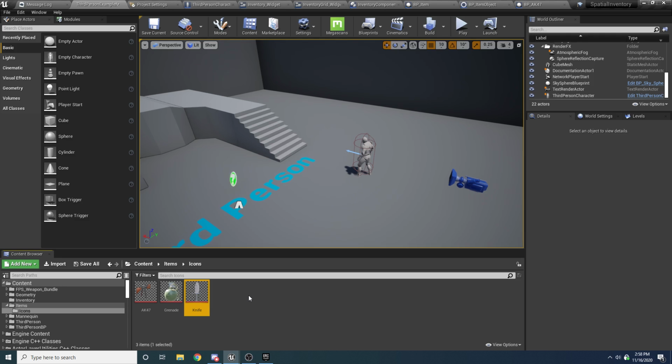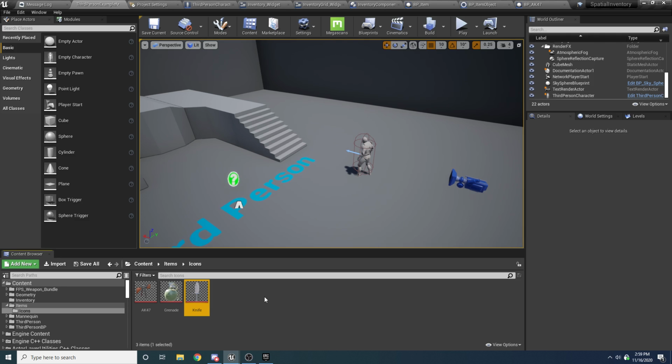Whenever you have a texture that's rotated and then you use the drag and drop operation, the engine just freaks out and it can't handle it and the offset's all wrong. I tried for so long to figure out how to do it, but eventually I was just like, screw it, I'm just going to make materials that rotate the image, and it worked a lot better. So essentially what we're going to do is create a material that can both render the texture and also support rotation of the texture, and then we're going to create material instances off that material for all the different states of the items.